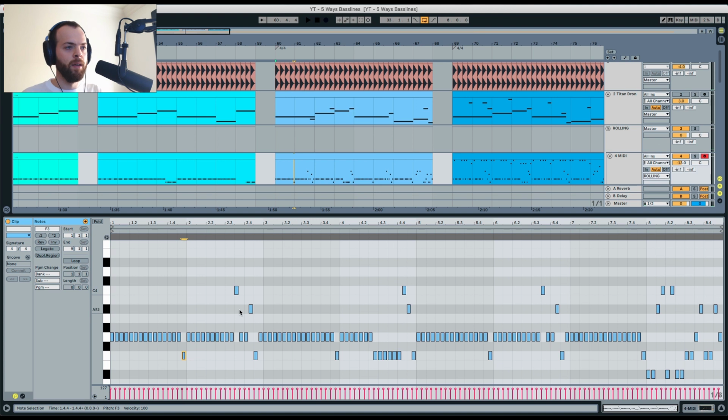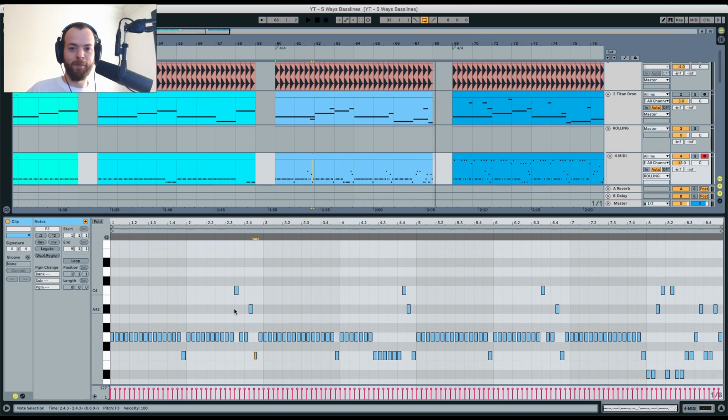We're adding here a little bit of variance in some of the notes and making them different. So this way, what you've listened to before, it's actually changing throughout the whole 8-bar loop and not only in the end of the 8-bar loop. Makes it a lot more interesting to listen to.